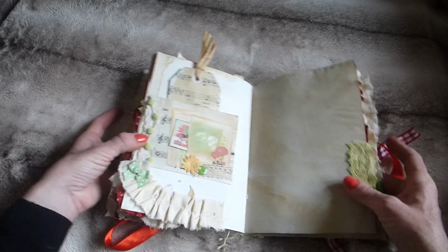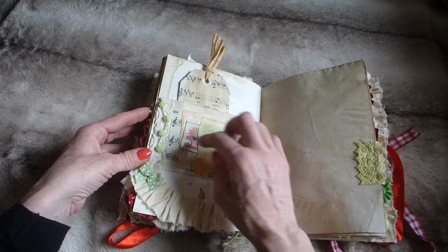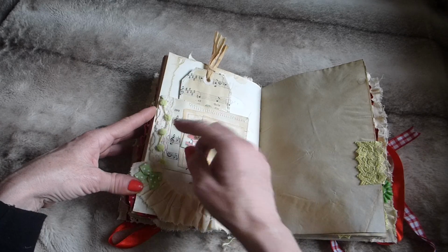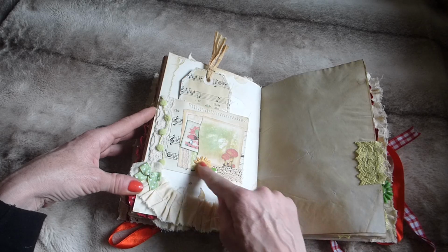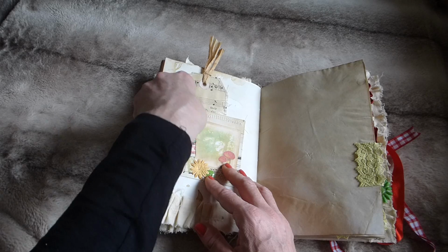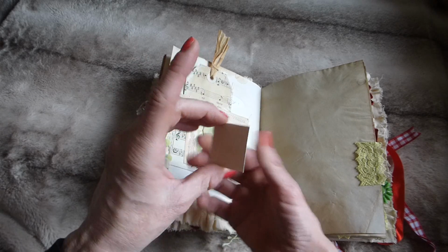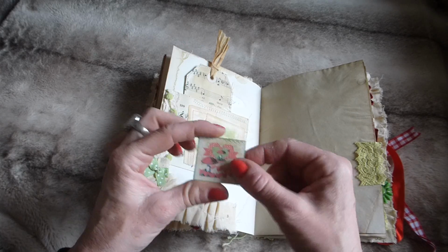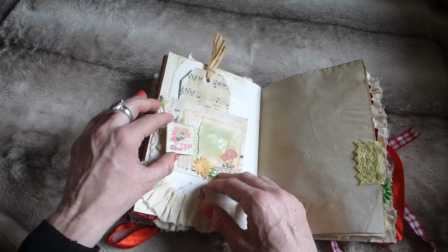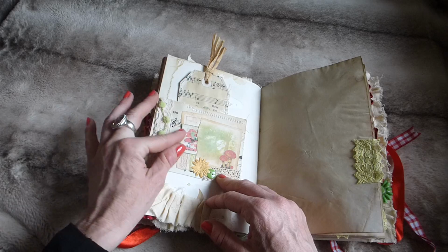And then going over the page, I just made a little tuck spot here, again including a couple of elements from the kit, which I just layered up with some lace and some bobble trim and some fabric ruffle, more lace and flowers and things on there. And then I just tucked in here in the side just one of the tiny elements from the kit. So I just backed this onto some coffee dyed paper. Super cute. It's so tiny. I just love it. So that just tucks in like that.